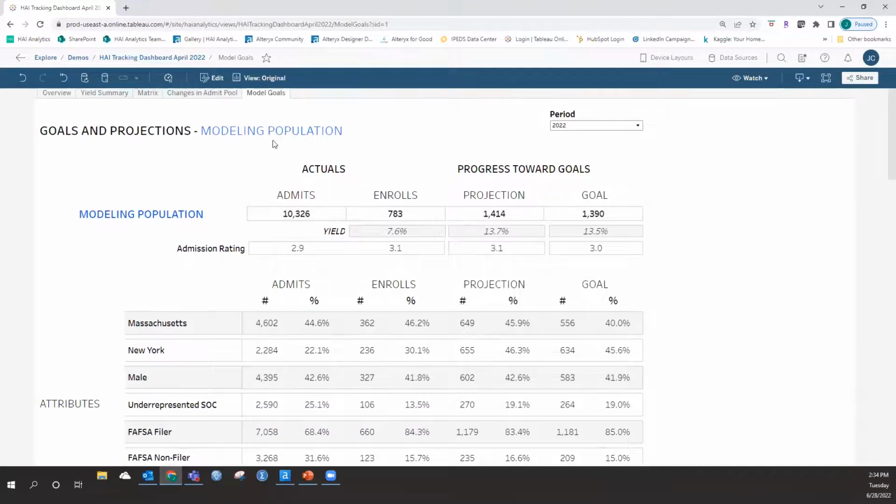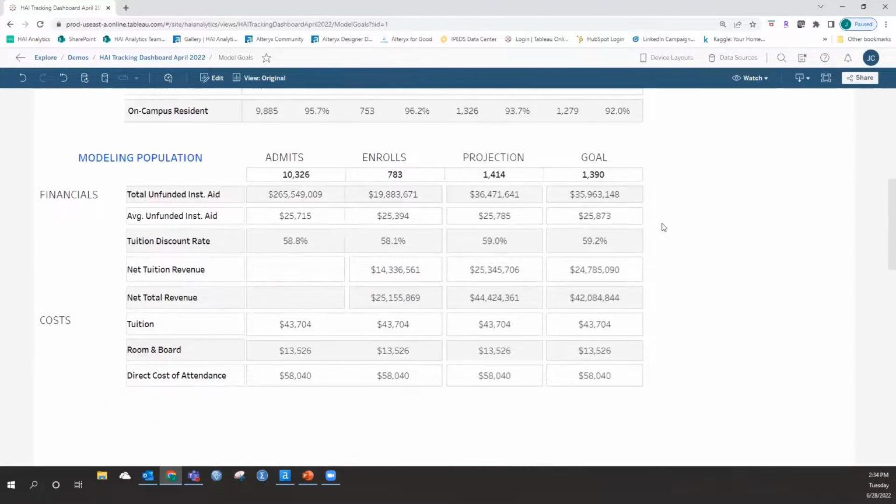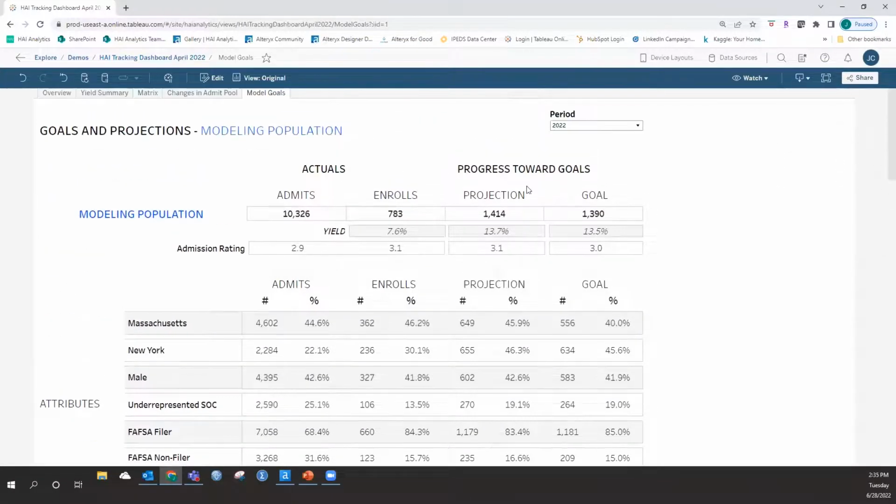So it looks like this institution gets a lot of activity, probably at the end of April, and maybe even throughout the summer, because at this time they had 783 students, and we're projecting 414 students compared with a goal of 1390. So we can also look at the discount rate and then the projected revenues, and that's all being driven by the yield modeling and deployment through Alteryx Designer. If we wanted to, it looks like for this institution, they're going to achieve their goals. If we saw a lower projection than anticipated, or if we saw results that, based on what we're seeing demographically, don't align with what the projection says, we may further study what's going on and find areas where maybe we need to admit more students, maybe we need more financial aid out there, or maybe we're going to exceed our goals.